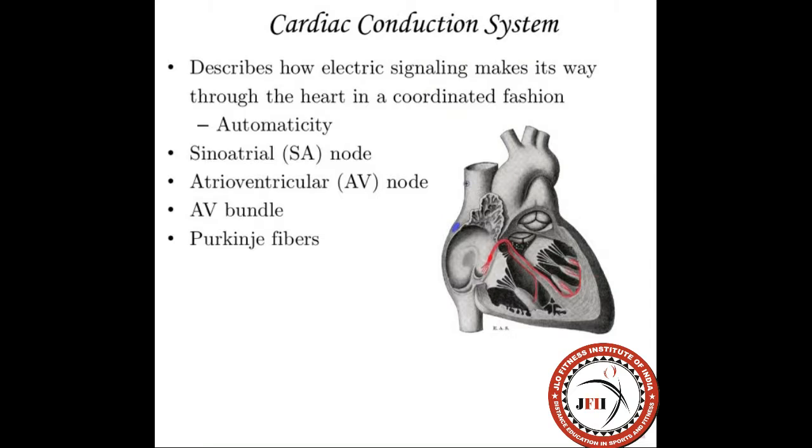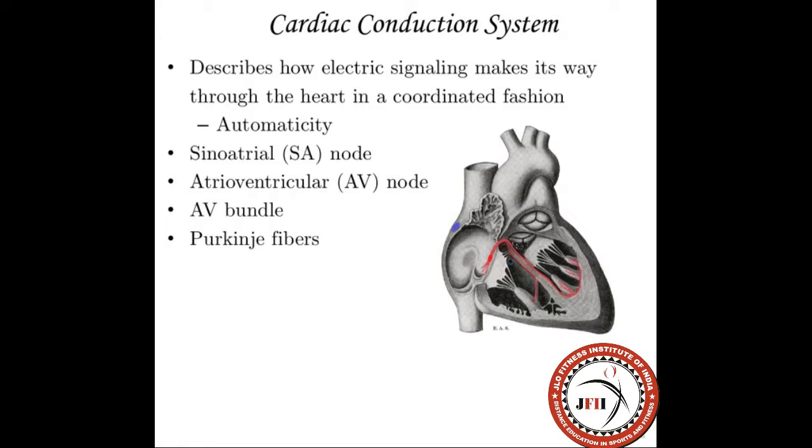When it comes to initiating a heartbeat, it's really fascinating within the heart. Automaticity, this term here, means that this is the one place in the body where electrical signaling happens apart from neurons initiating it. So you get movement of this amazing organ without neurons specifically being inside of it. A misconception some students will have is they think that the cardiac conduction system is a bunch of neurons or nerves within the heart. That's not true.